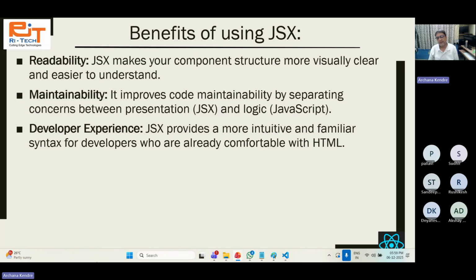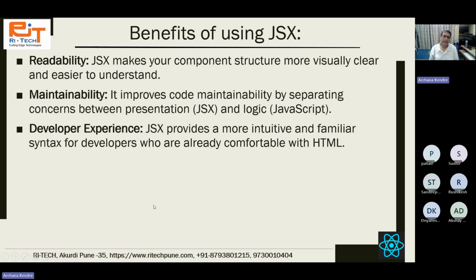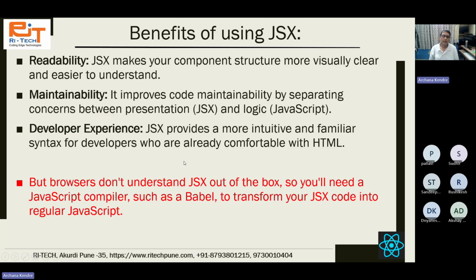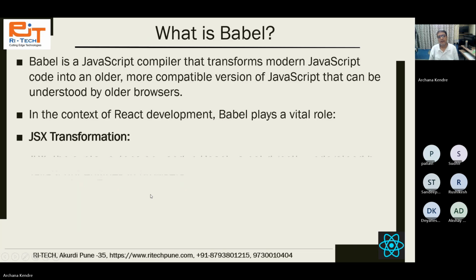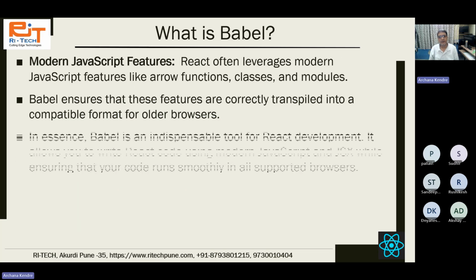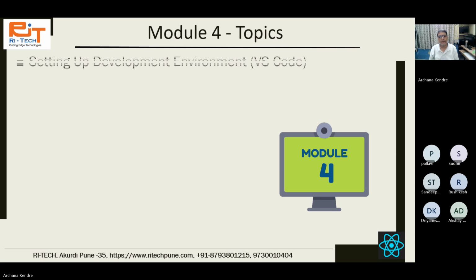Developer experience: JSX provides a more intuitive and familiar syntax for developers who are already comfortable with HTML. For those comfortable with HTML, JSX will feel easy, just like HTML. But I have already told you that we need a compiler, Babel, to process the JSX. We have looked at this a little, so let us go a little ahead.